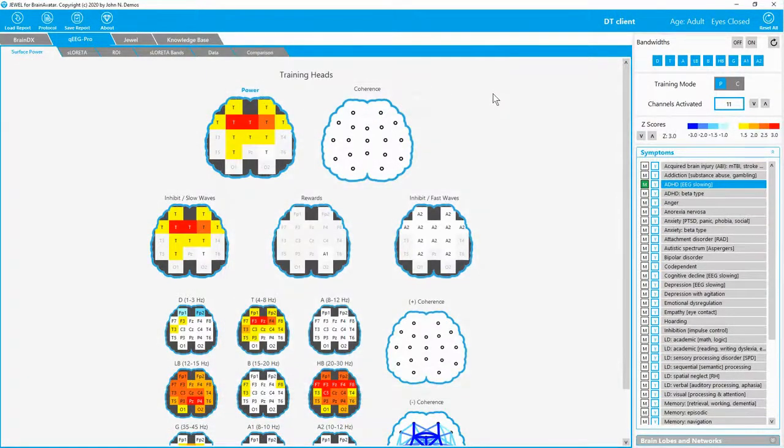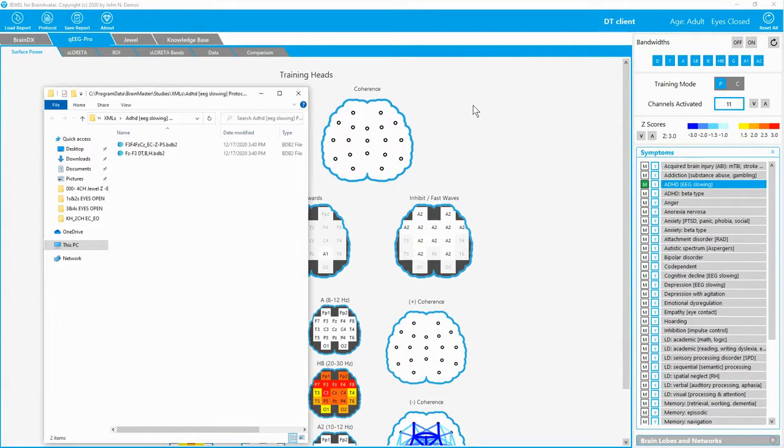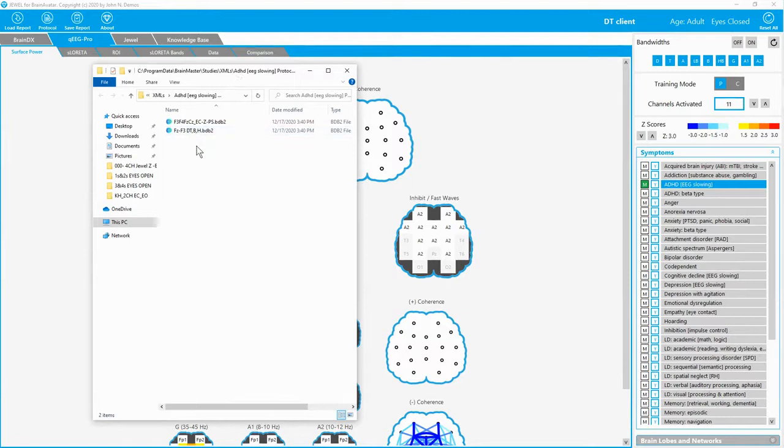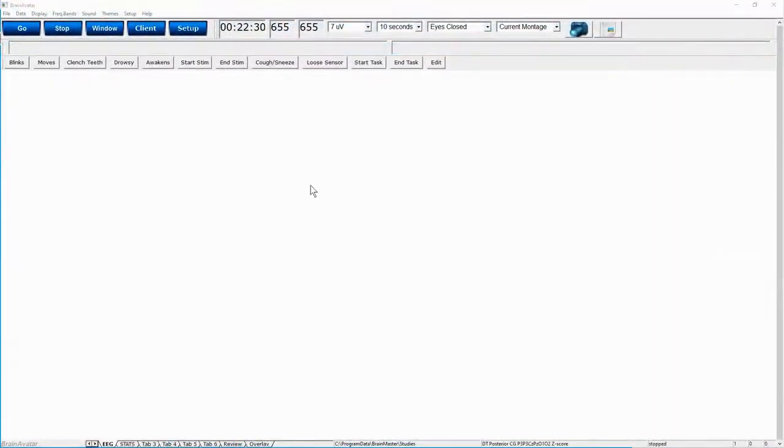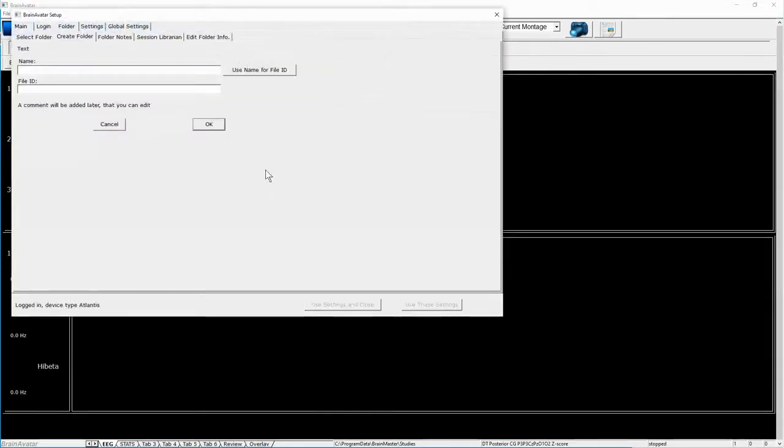Now let's create our Jewel protocols. And so first we will create the bipolar montage, and we'll copy it and double click on the head, create with current settings, and put in the name DT.